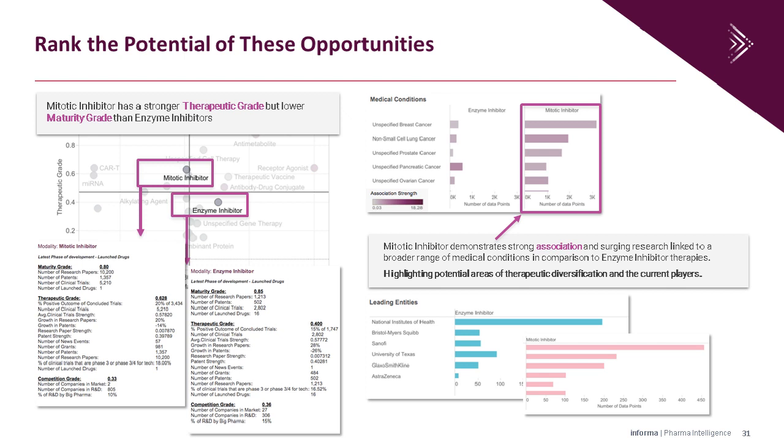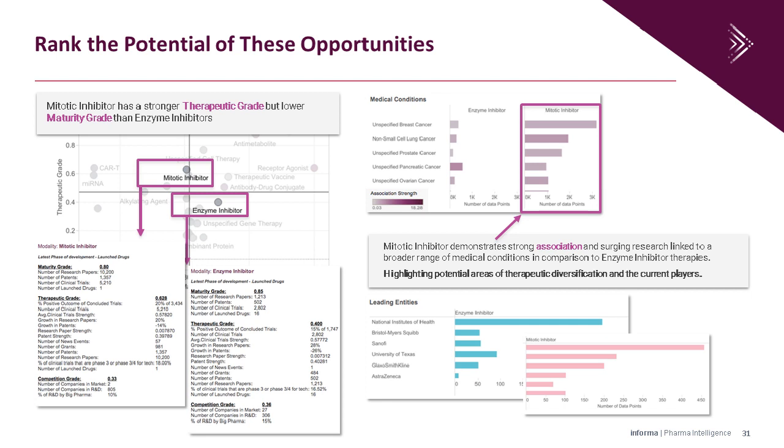Similar to the target prioritization app, the Modality Innovation app is deployed in the same 2x2 fashion, allowing you to dynamically investigate all the different clusters that occur on the screen. In this example, you're looking at 2 inhibitors that are being compared within the same defined ecosystem. The app not only looks at the rank and score of the modality, but it dynamically compares their associated medical conditions. You can see that on the right-hand side of the screen.